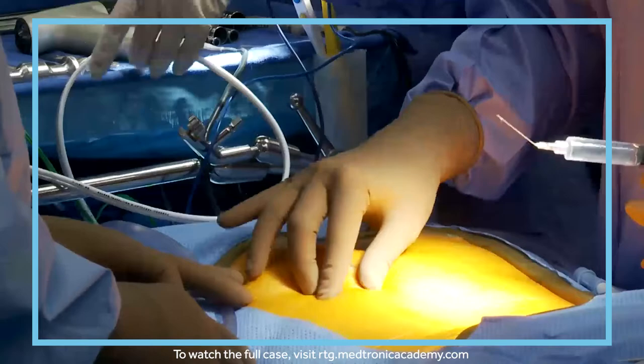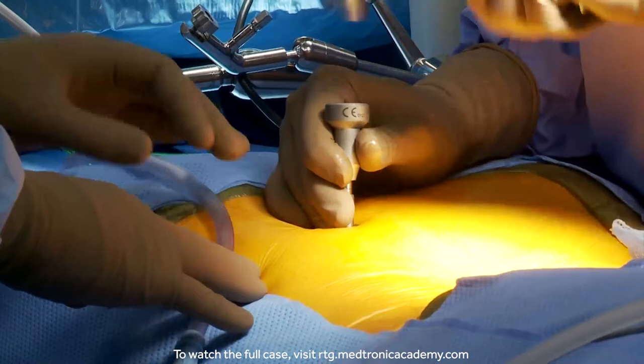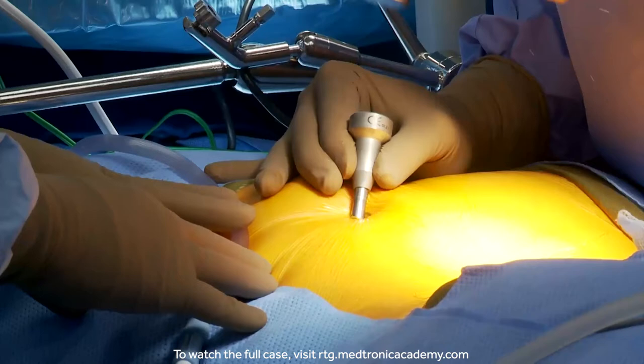So what I'm starting with is placing the percutaneous reference arc. I've already palpated for the posterior superior iliac crest. We make a skin incision, and I tend to make my skin incision inferior and medial to the hip crest. So once I get the tip started, I then move it inferiorly and medially, and that'll help hold the reference array out of my way during the procedure.